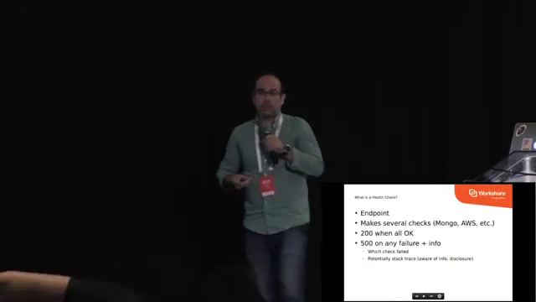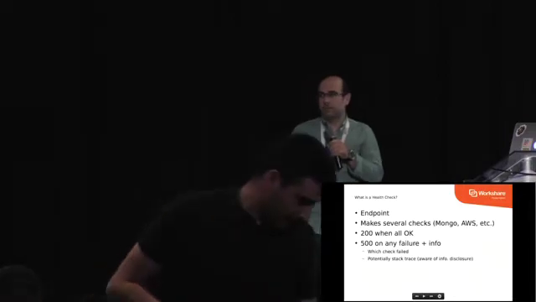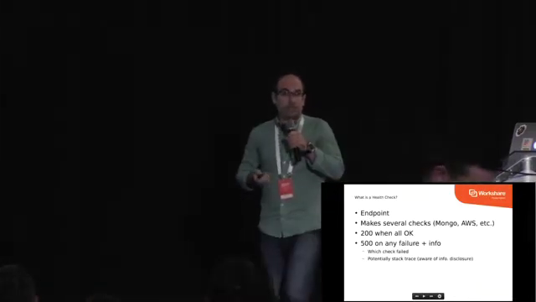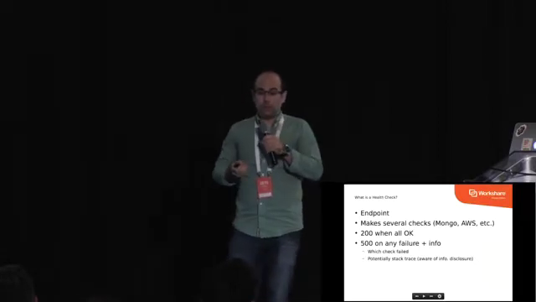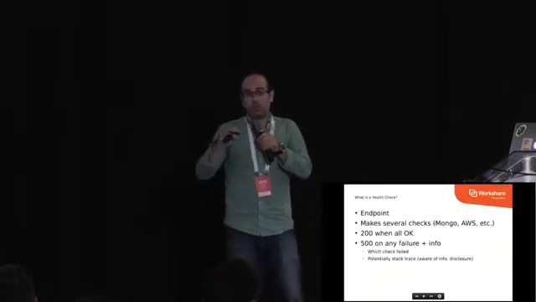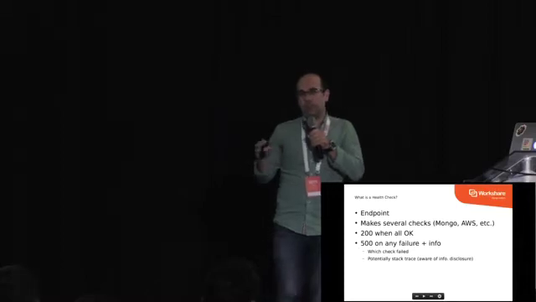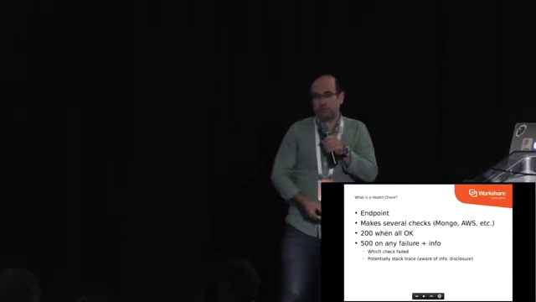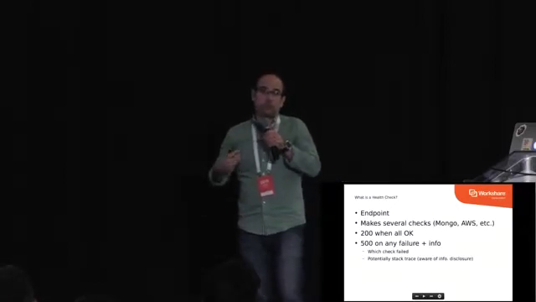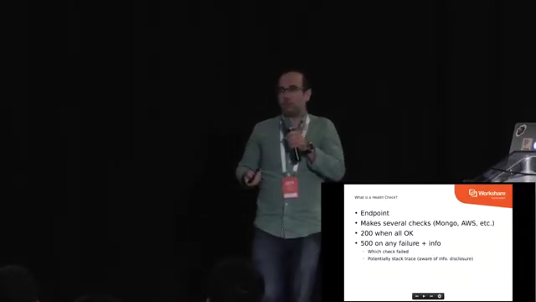For that reason, we started resorting to health checks. A health check is a very simple thing. We implemented it as a single endpoint which makes all those checks and returns 200 if everything went well, and a 500 if one of those went wrong. And hopefully it also gives you some information on what went wrong.